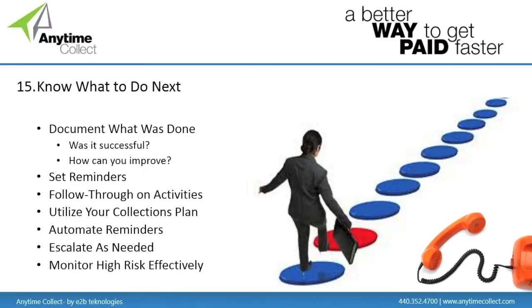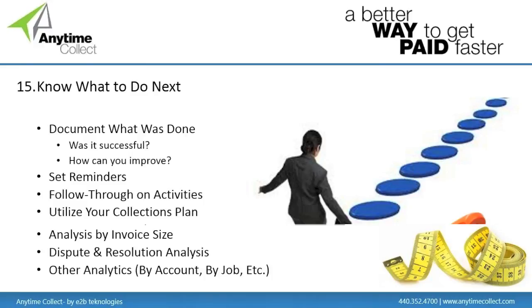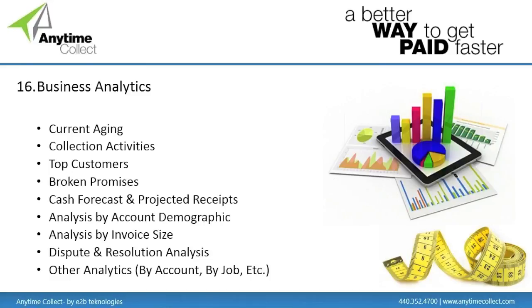But then within that, we need to identify, was it successful, was it unsuccessful? What's unsuccessful? What can I do to improve? I need to set reminders to make sure I don't let things drop. I need to follow through on the activities. If I told the customer I'm going to call the sales rep and get this straightened out, I need to do that. If I have a collections plan, which again was very early on in the presentation, develop that collections plan, I need to leverage that. I need to follow that plan. I need to know that if I have invoices that are now 10 days past due, this is what I'm going to do, and I'm going to do it in a timely manner. Escalate and monitor my high-risk customers effectively.